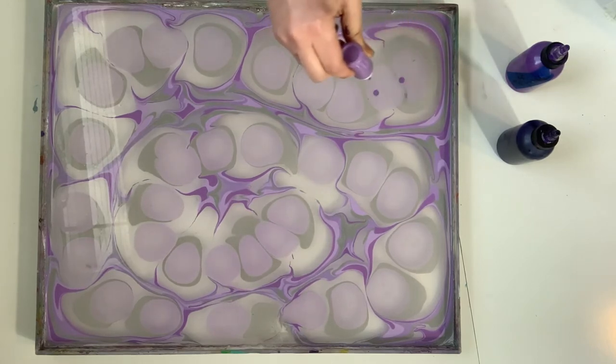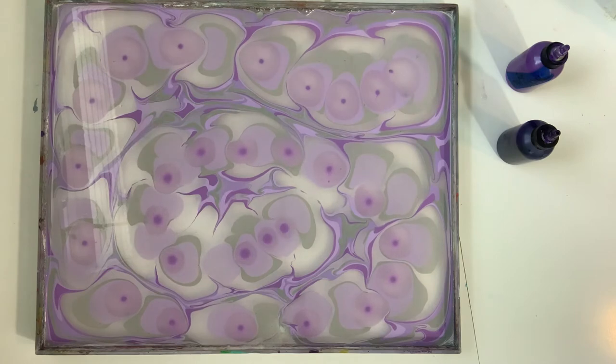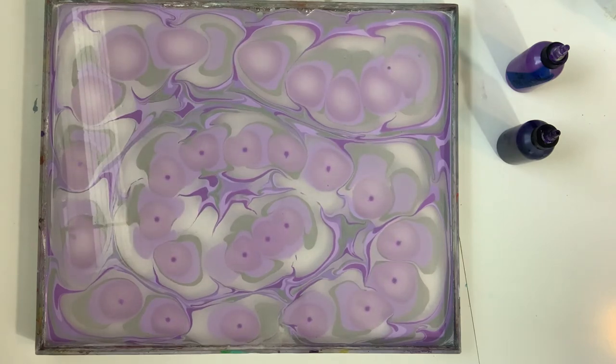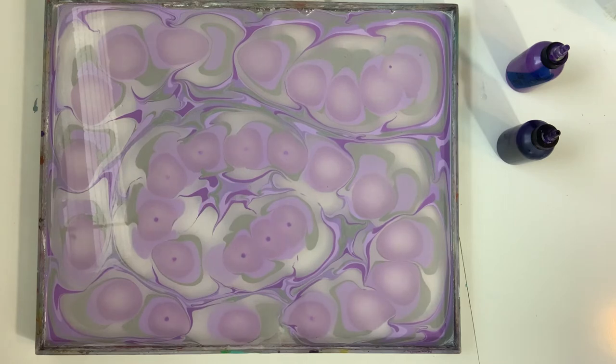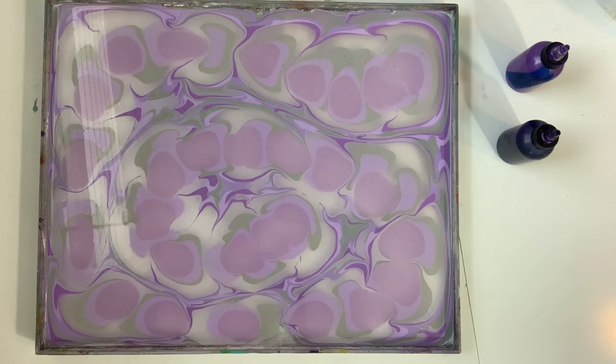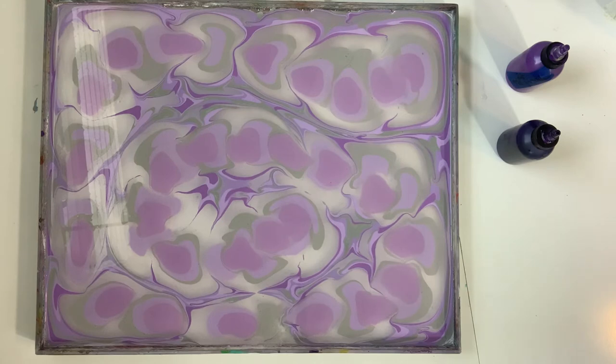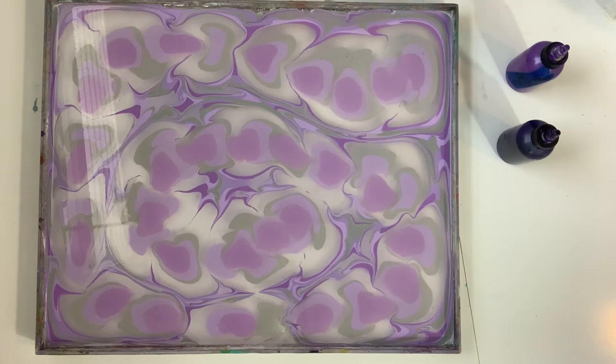I want it to be a little bit darker — there we go. I've had a lot more people commenting on things I do differently, which I love, because when I first started water marbling the one thing I wish I would have known is that people do this a lot of different ways. You don't have to do it the one way that everybody does — you can do it differently. I prefer to use my dropper bottles because I'm in my playroom, that's where my art studio is set up, so I need to maintain not having paint sprinkled all over my room. A lot of people use a flicking tool, which I love, but that's why our stones are so big — because we dropped instead of flicked.